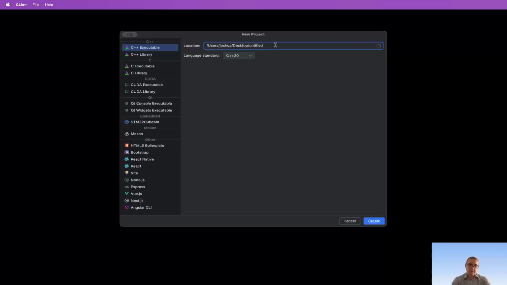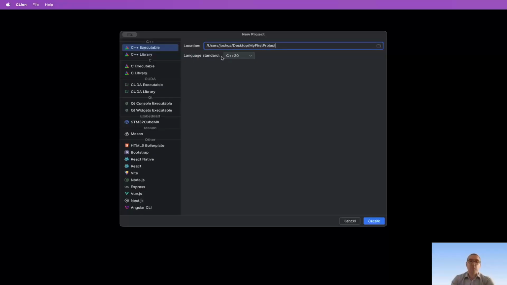In my case, I want to save these projects on my desktop so that I have easy access to them, and I will give a meaningful name to the folder. I remove the word untitled and I give the name of the project my first project.